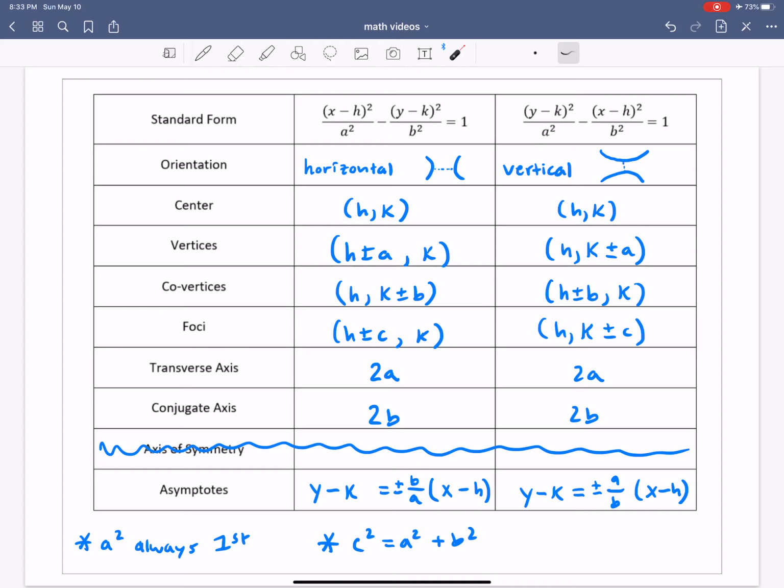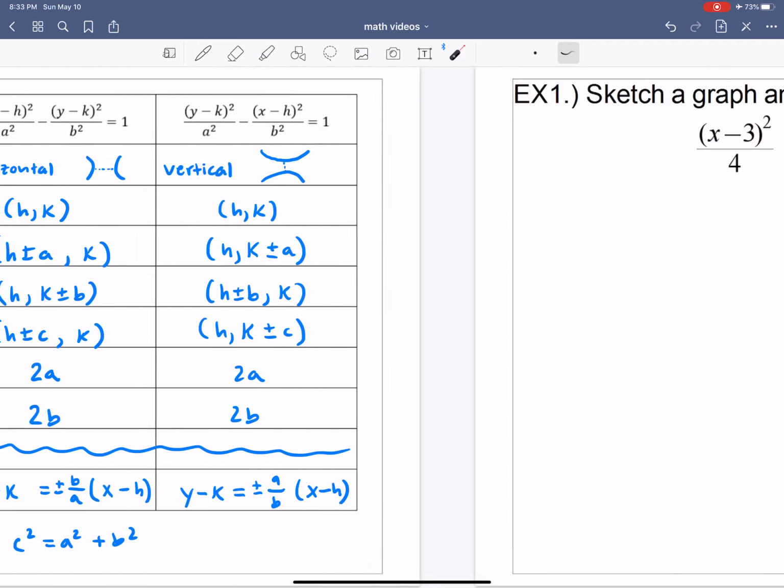The next thing we're going to do is four example problems together. So if you need to take a break, pause it now, get a drink of water, maybe get a snack or something, and come back and get with me when you're ready to do four example problems with me. I don't need a drink. I don't need a snack. I'm ready to go, so let's roll.